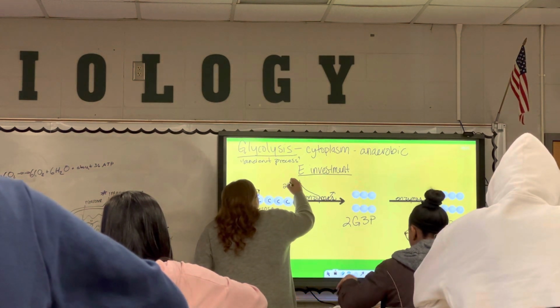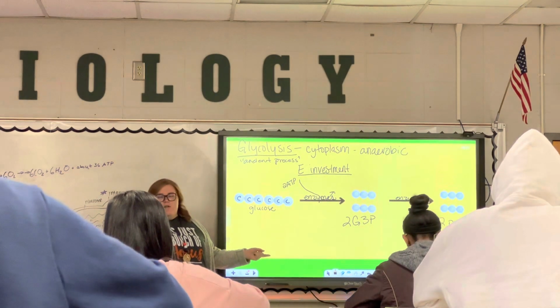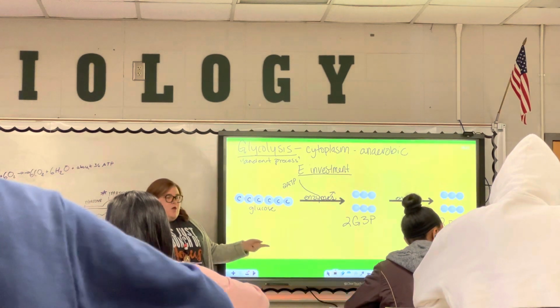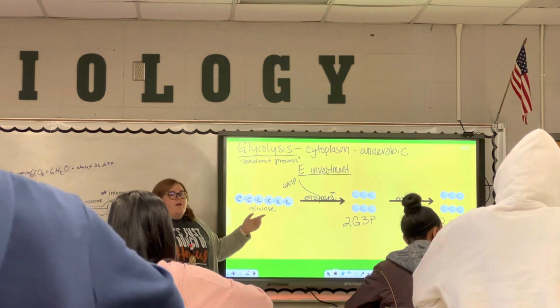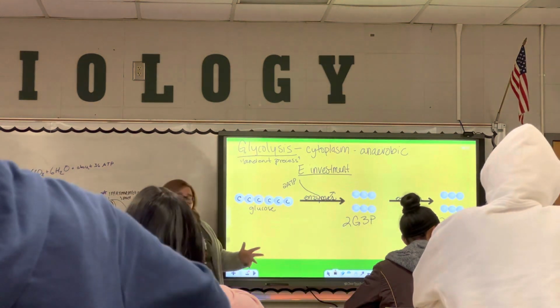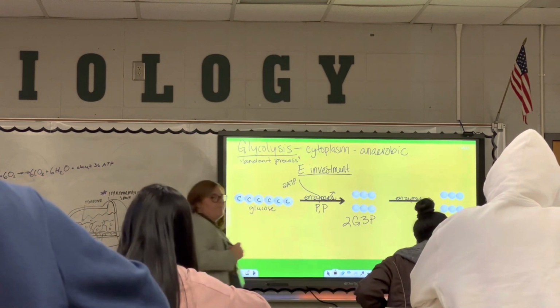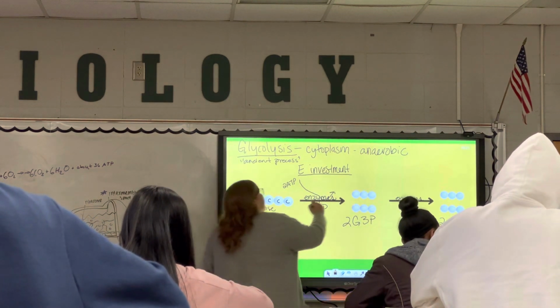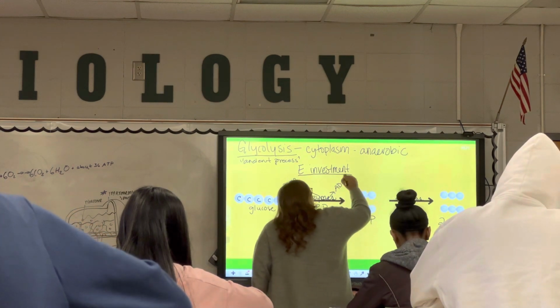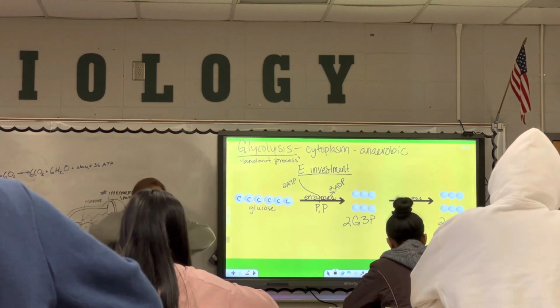So we're gonna add 2 ATP, because how many molecules of G3P are we trying to get to? 2. So we're gonna add 2 ATP in. When ATP comes in, what's it gonna drop off? Phosphate, always. So it's gonna drop off our phosphates, 2 of them. And then it's gonna become ADP. So now we've had glucose, we've added in this energy, we've split it into 2 G3P. Now I'm halfway there.